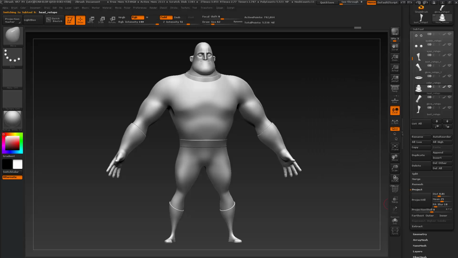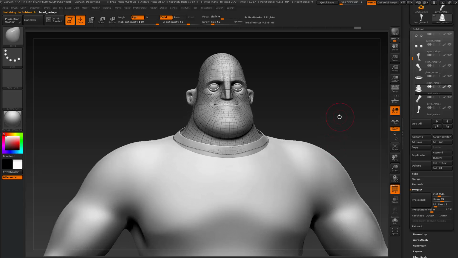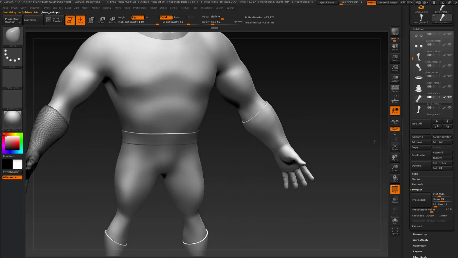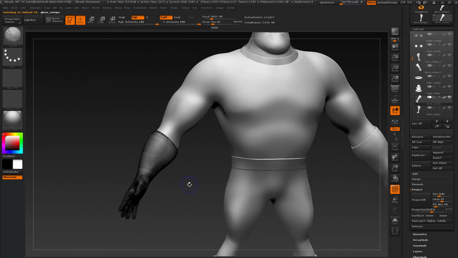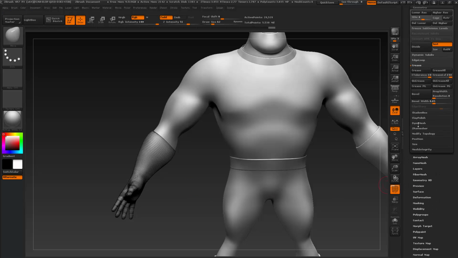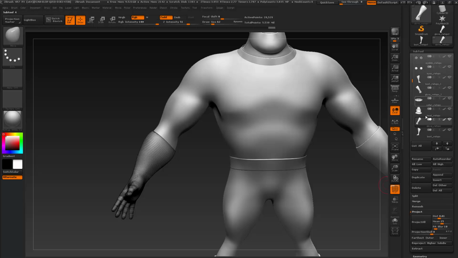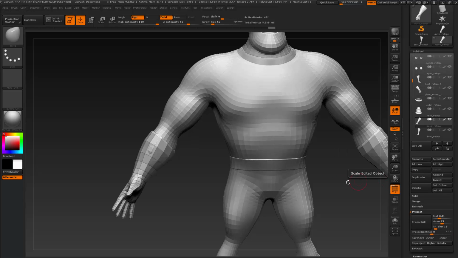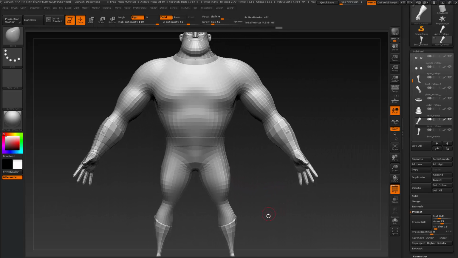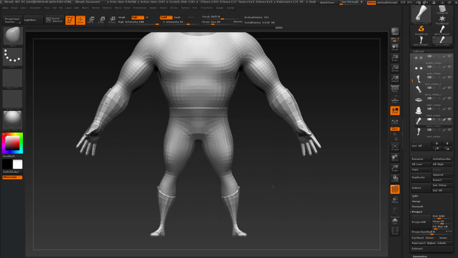So as you can see, every subtool is the one that we went through and created new topology for. If I go down here to geometry and click subtools and all low, everything will be switched to their lowest resolution version, like this.